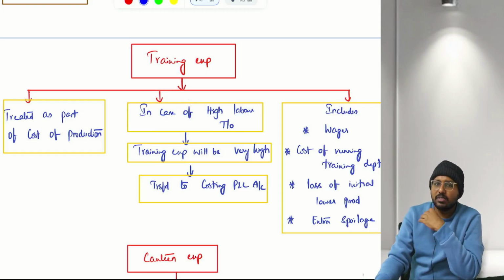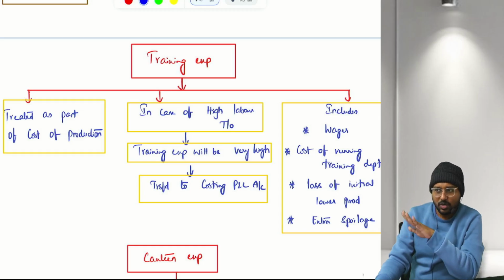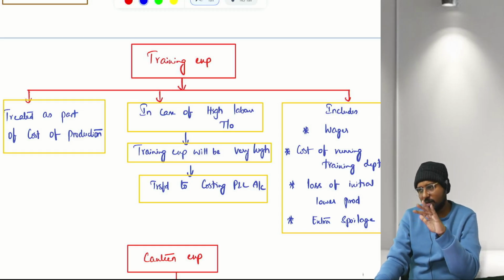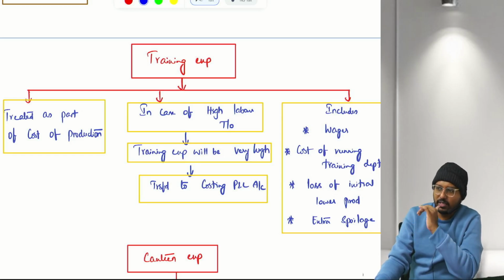Labor turnover means the rate of change of labor. When I say high labor turnover, it means more people are leaving your company and more people are coming into the company. Are you able to understand? That's not a good sign. We'll see it in the labor chapter in detail. Right now, that much information is enough for you. So high labor turnover means lots of people are leaving your company and lots of people are coming in.